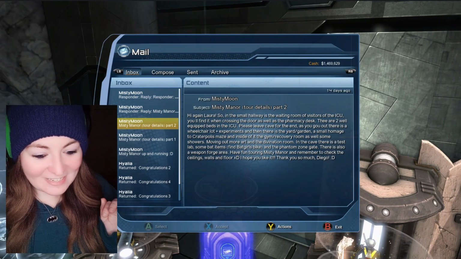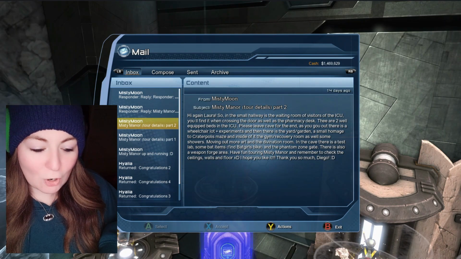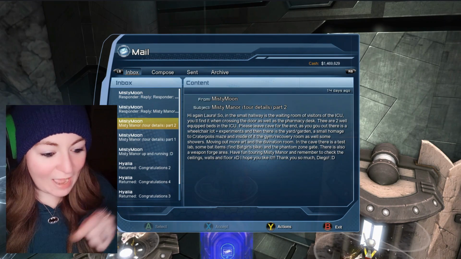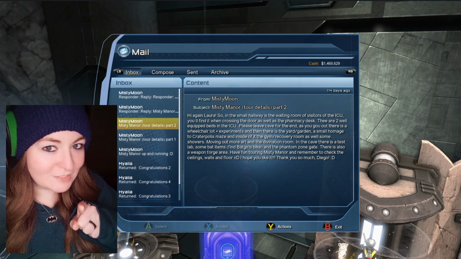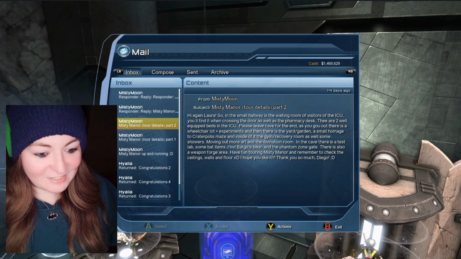"In the cave, there is a test lab, some bat items. Find Batgirl's bike." Okay, I'll go looking. "And the Phantom Zone gate." Awesome. "There is also a weapon forge area." That sounds cool.